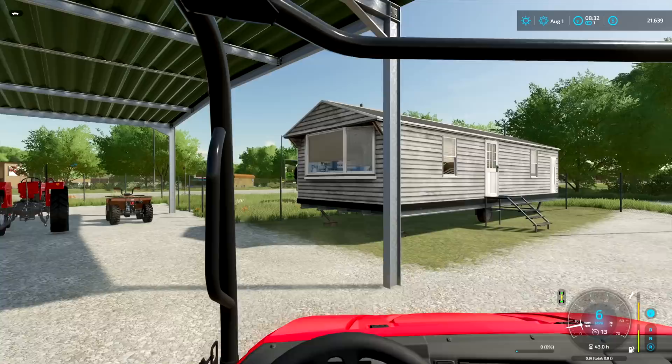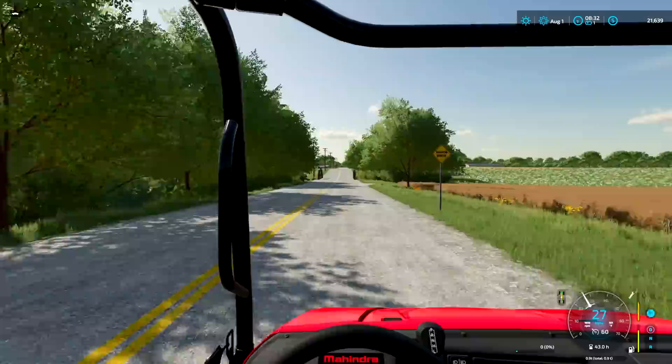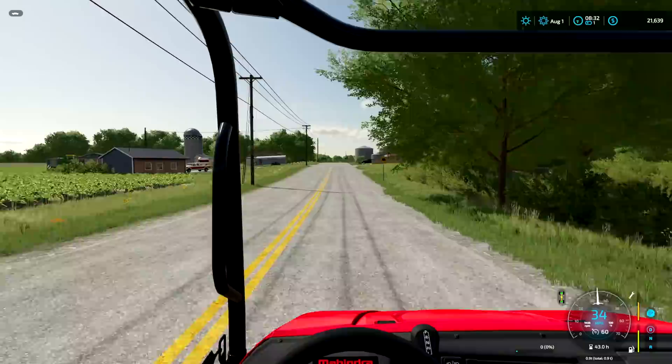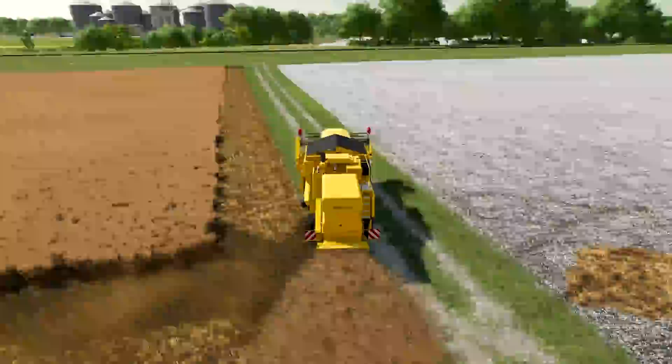We are going to head over to the farmyard. We have to get the front loader off of the Massey and get that hooked up to the trailer. Then I want to check out the combine real quick and make sure everything is good to go — just give it a nice quick once over. And then we are going to jump into the fields and get harvesting going. We'll start on the small field, get everything nice and dialed in over there before we head into the big field. I'm going to get all of that done, and then we're going to jump into a real quick time lapse. Sit back, relax, and enjoy.